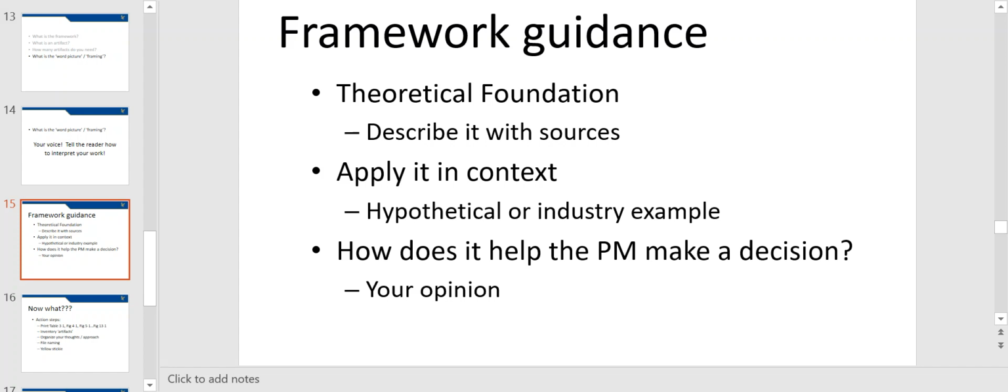So getting back to what you should do, if you follow the example of the ePortfolio in our course that has 2 paragraphs, one is a description and one is an application of sorts, that is acceptable. What I would prefer is that you use these 3 paragraphs to guide your word picture. It will better guide you to articulate the differences of the artifacts, how and why they are different. And that last paragraph to me is very valuable, where you describe how whatever you're presenting helps project managers make a decision.